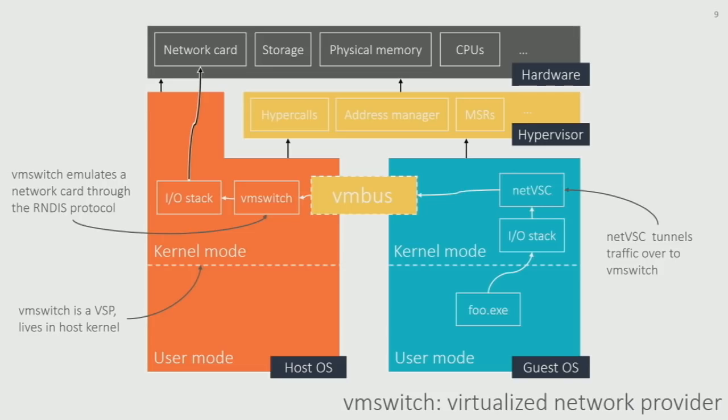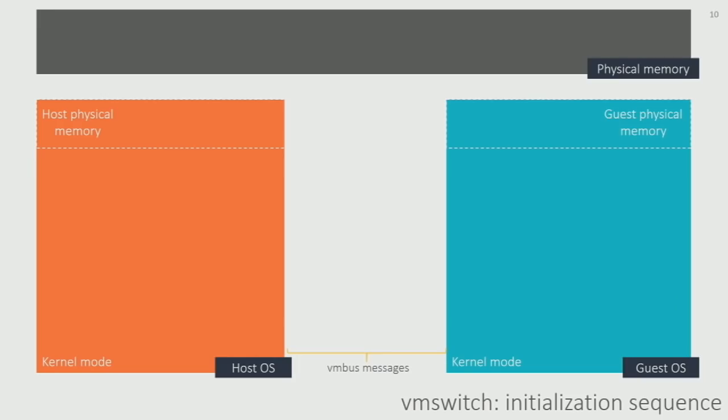Right? And so knowing that, it kind of makes sense to start looking at the initialization sequence of VM Switch. Like I mentioned, think of it like to the left, once again, you have the host, to the right, you have the guest. And so bringing up VM Switch is basically just sending a sequence of a few messages. The first thing is going to be agreeing on which protocol versions to use. So you're going to have the protocol version for VM Switch, and then the protocol version for the actual RNDIS protocol.